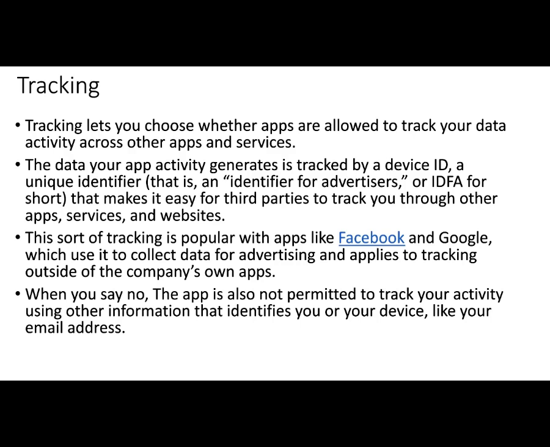And how they do this is called an IDFA, identifier for advertisers. So the data and activity that you do on apps are tracked by an IDFA.